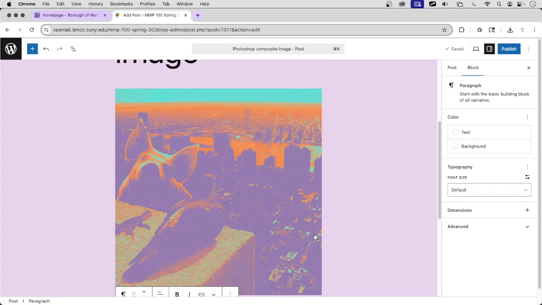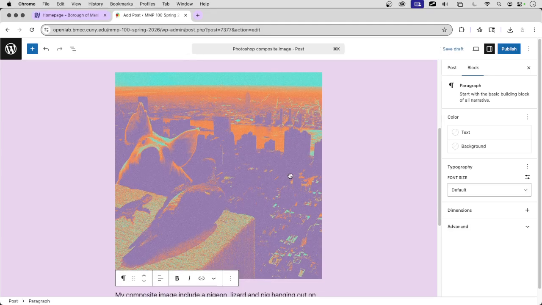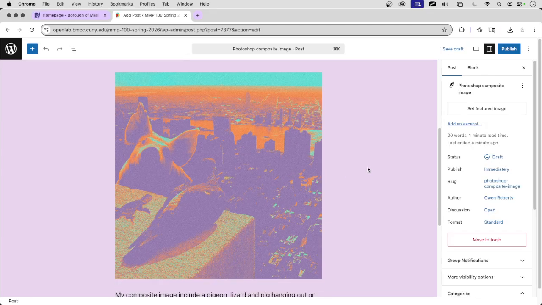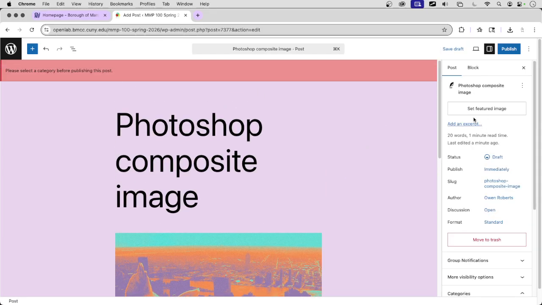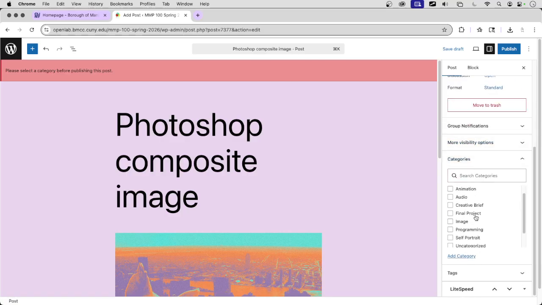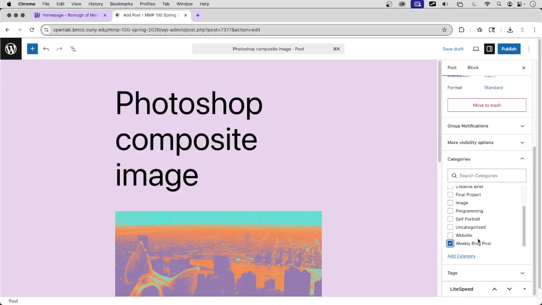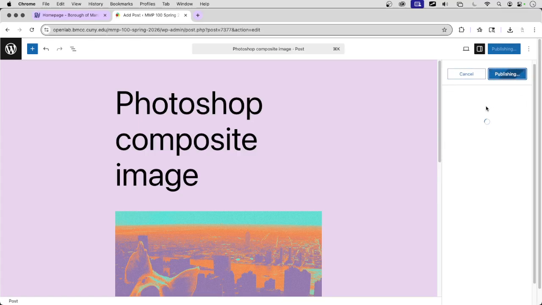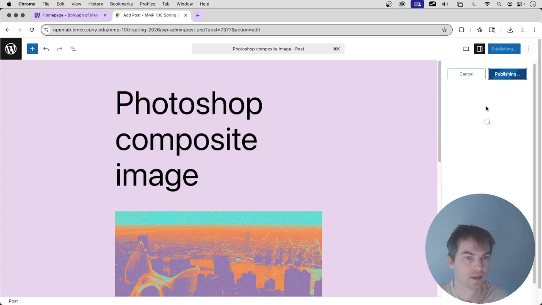And so just write whatever you think is relevant to what we're looking at in the image. And that's it. And then let's go back and choose our category. So this is a weekly blog post for our image topic. So I'm going to click publish and publish again. And we're just going to submit the link and the PSD. So don't forget to submit the PSD on Brightspace as well.